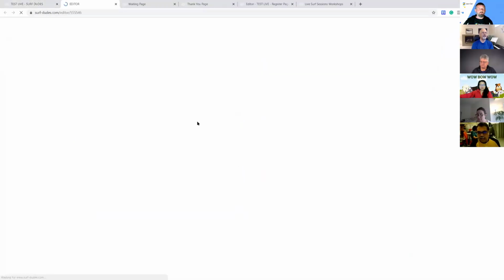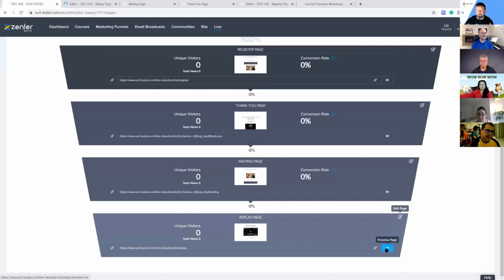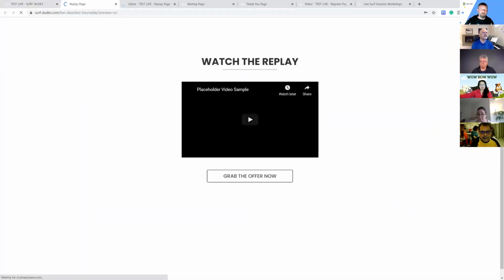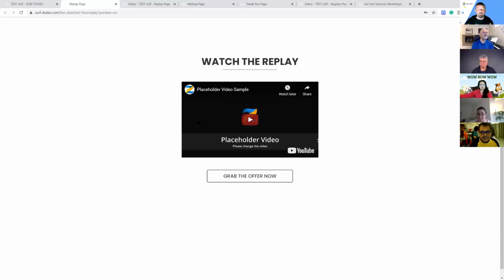If you're not showing a replay, you're in automations, you're not going to send out a link to the replay, and then they won't get to this page anyway. But as a good rule of thumb, you should go in and edit this page. If you're not going to show a replay, put a note on there saying you're not showing a replay, because then it makes it clear if someone accidentally finds this page, they're going to see no replay. You could also put a link in there back to your home page, whatever you like, really.